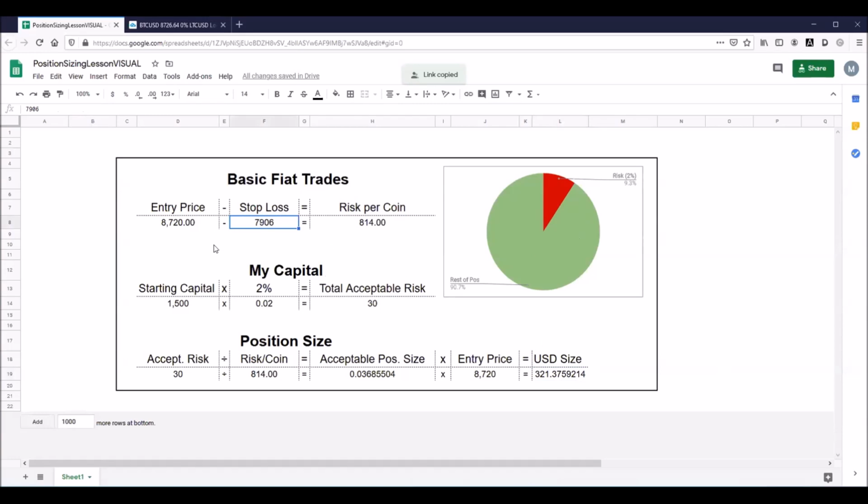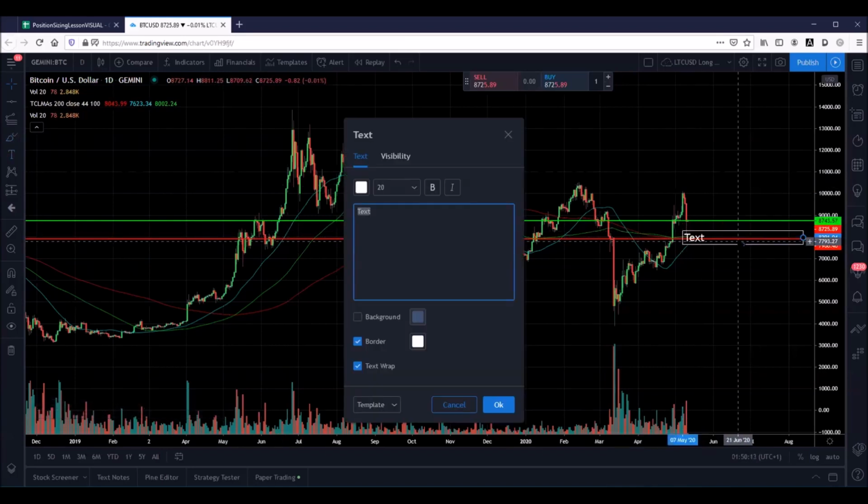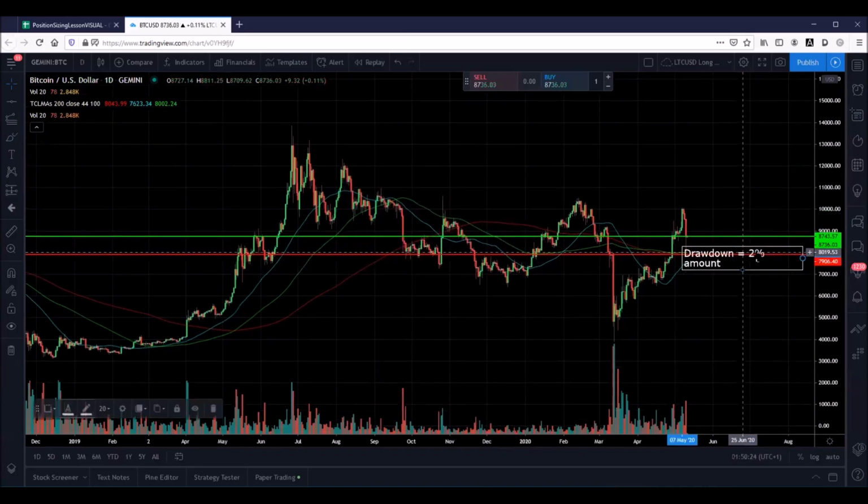And as you adjust your numbers, you'll see the amount of drawdown change. And the drawdown is the amount of your 2% that fits inside your position. That's how I think about it. I think about whatever my position size is, this 2% amount has to fit inside the amount of distance from here to here. This space on my chart has to equal my 2% amount.